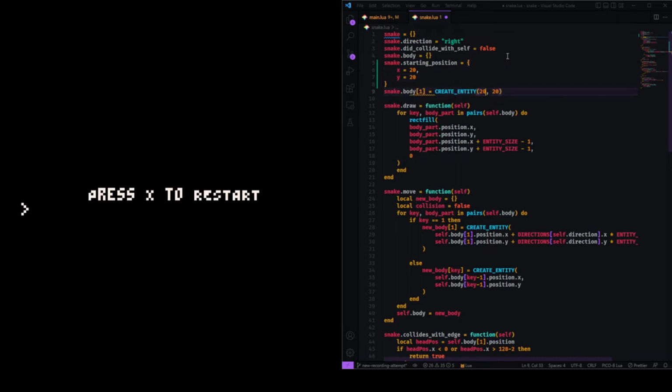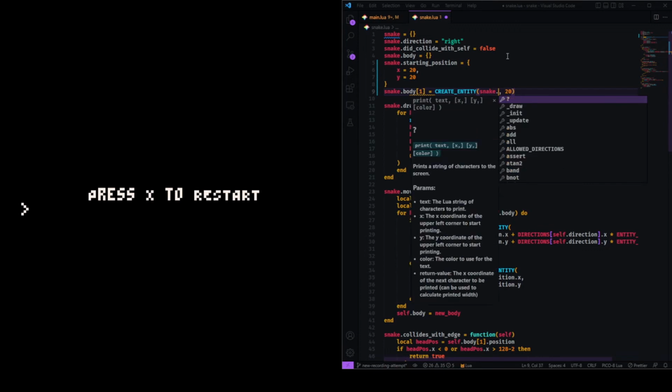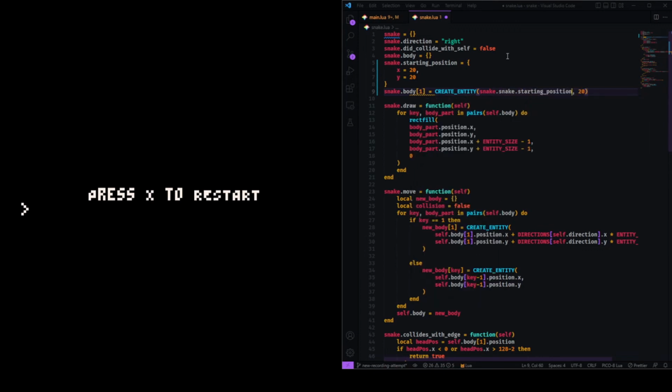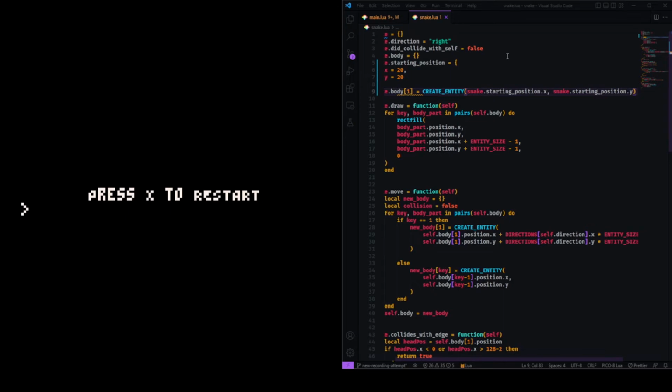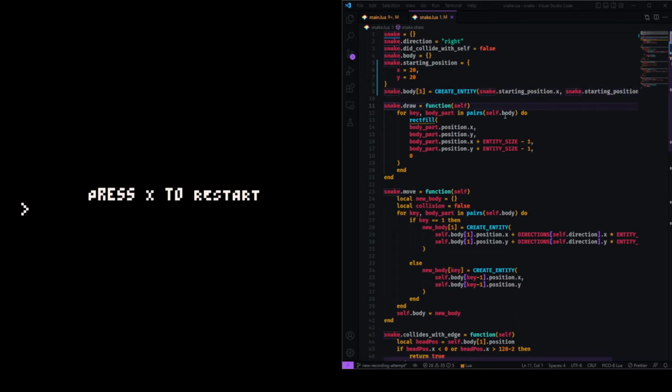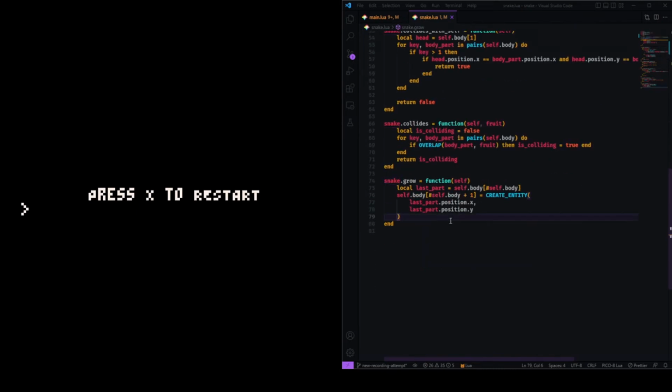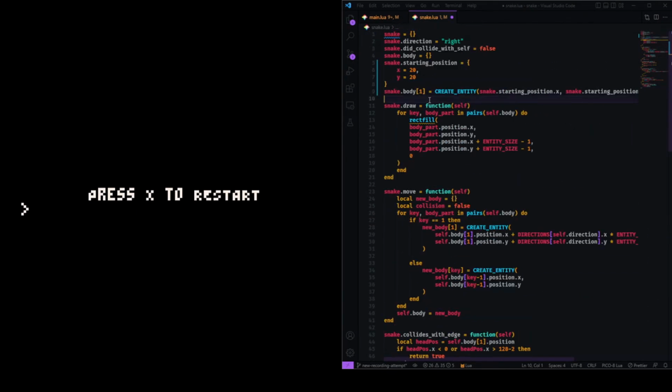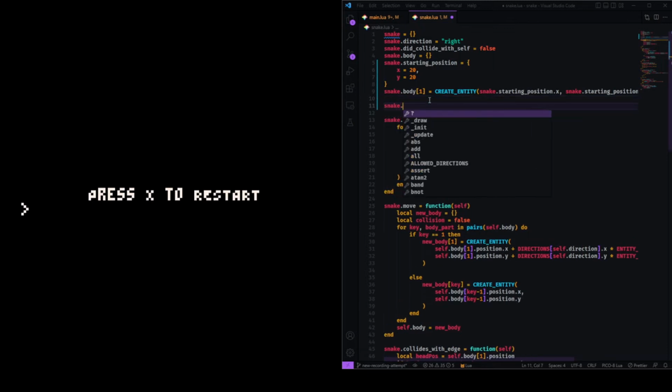And now I can use snake.starting_position.x and .y. And when I reset the snake, I'll actually put it at the top because I need to reference these variables, reference with my eyes, not with code.